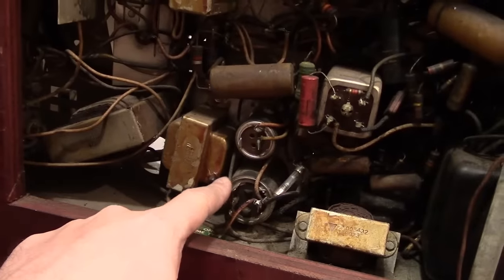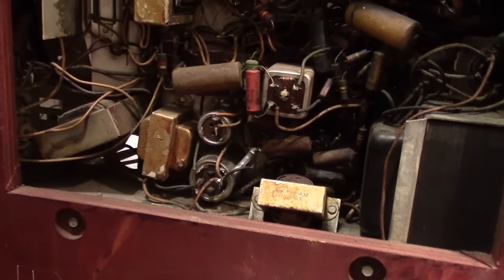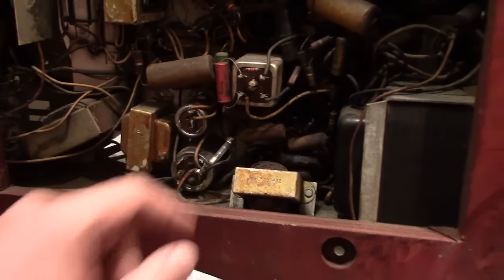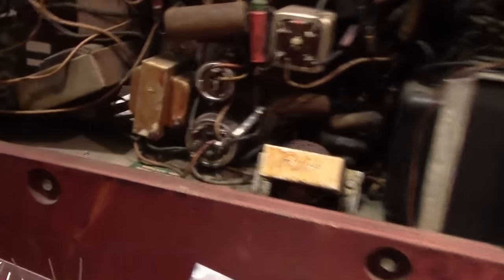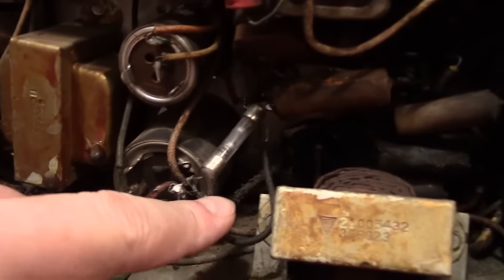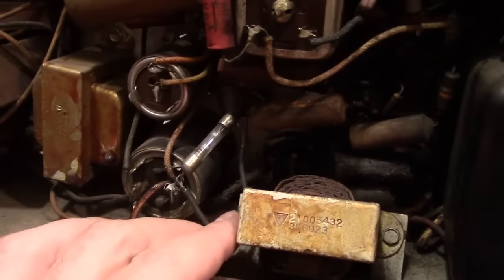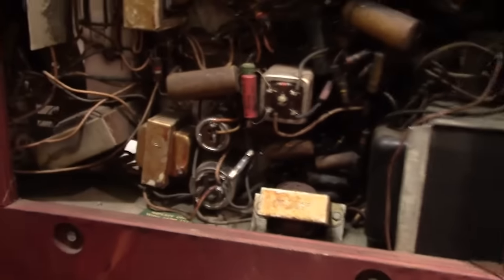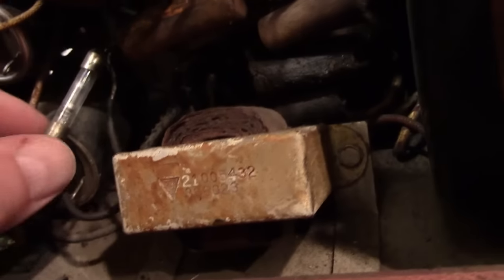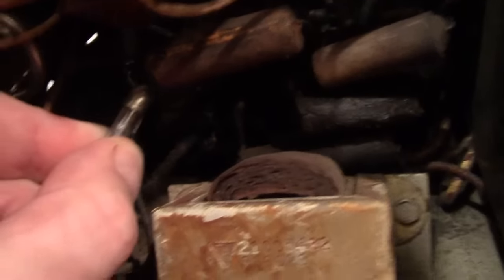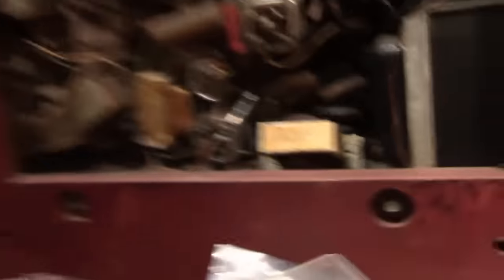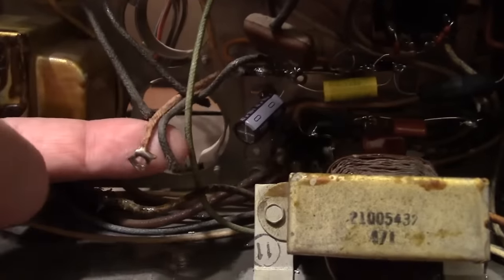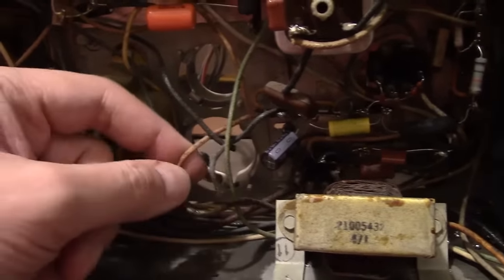While working down in this area, I've also been checking out the other chassis. And I've been finding more and more evidence of old repairs or old repair attempts. I definitely do not like what I am seeing. For example, we've got a fuse here. It appears to be blown out. And what did somebody do? They wrapped wire around each end, not even soldered on. Maybe that was just a brief thing in the field to see if they could get it working. I also have a feeling that this fuse is rated for much higher than it should be. You do not want to mess with that fuse. And I also noticed that it doesn't even exist in this set. It should be where this wire is. So whoever put that new cap in there decided not to use a fuse at all.